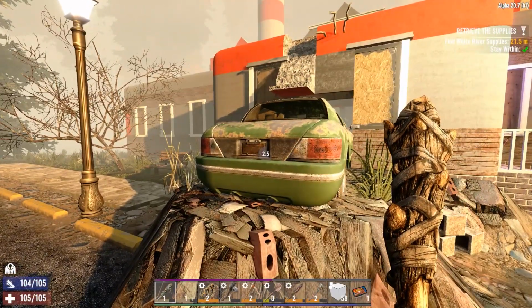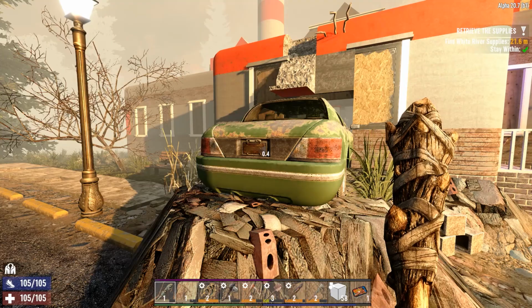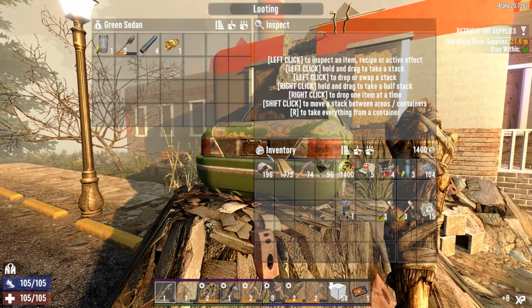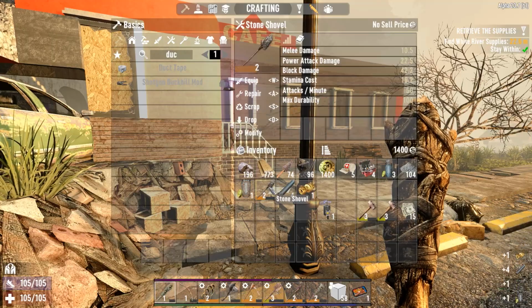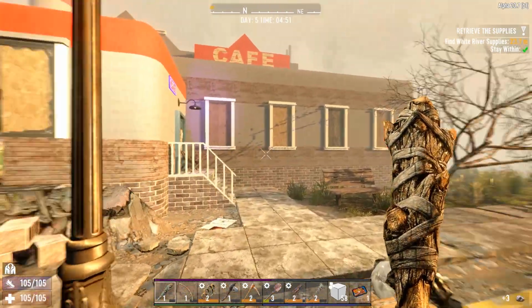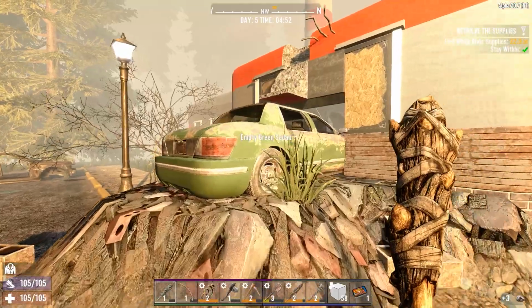Give me whatever's in here. Thank you. A stone shovel. Is that even worth anything? Yeah, we'll just scrap you. You're on this floor. Okay.